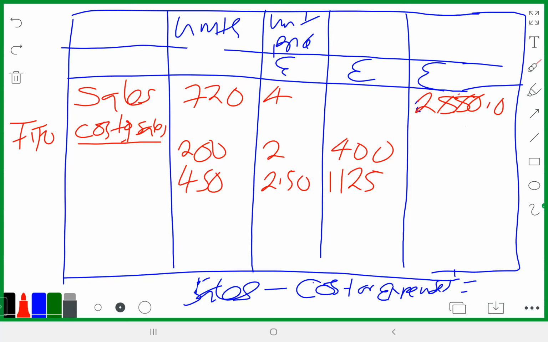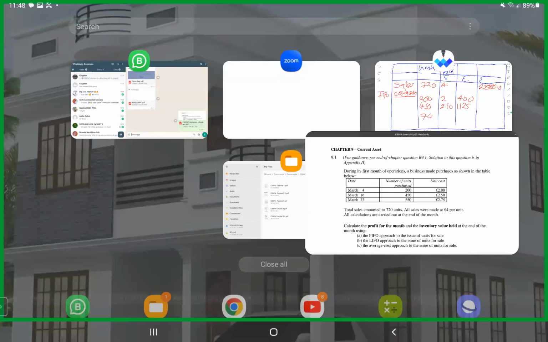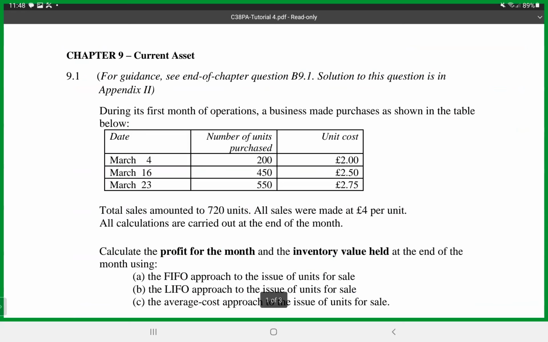How many is remaining from 720? We have to issue 720. 70, yes. So we can just go ahead and issue 70. Obviously, 70 now will come from which slot? The next one that came first again, which is the last one now. So if you had another slot maybe for 25th, you could have gotten only 70 from 550. Only 70. So at what price?